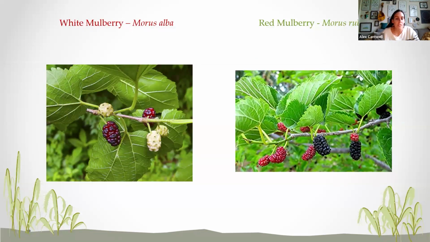The white mulberry, we talked about the history with this in the silk moths, and it's a vector for disease. People like the berries on it. The good news is we have a native one, and we should plant the native one out more often because a lot of them have died off.